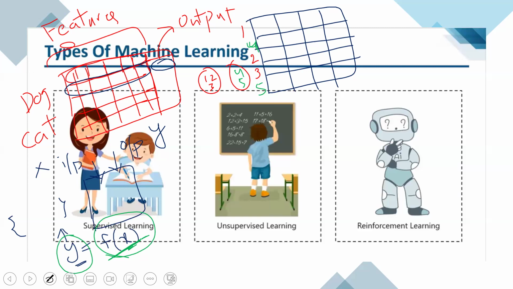Okay, the takeaway from this particular slide is that for supervised learning, you will feed the inputs as well as the output. The major role of the algorithm is to map the inputs to the output, such that in future, if you give any input, using the function that it has developed, mapping the inputs and the output, it should be able to tell you the output.